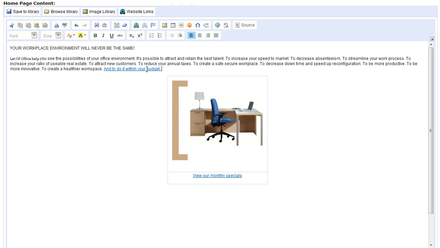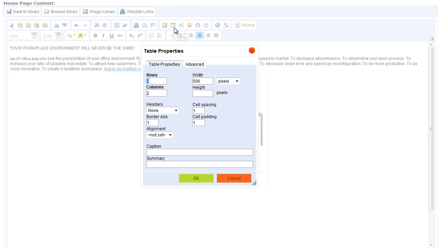To create a table, all you need to do is put your cursor where you'd like your table. So for this example, I will put it below the current table I have. And then you'll see an icon here. Again, if you mouse over it, it'll say Table. You click on it. It'll simply ask you how many rows or how many columns you'd like. So for this example, I have 1 row, 2 columns. And then I'll set mine to be 200 pixels wide.